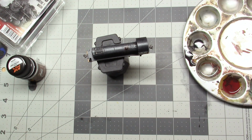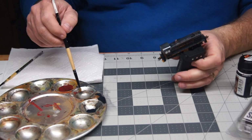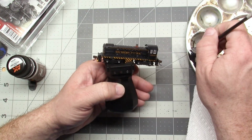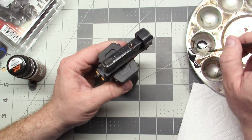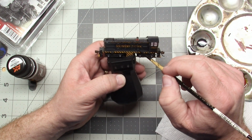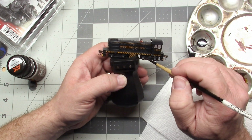The process is the same that I've described in other videos. Apply a light coat of odorless thinner on the model, using a small tip brush to apply small amounts of the wash to detail points and panel lines across the model. The thin nature of the wash pulls the pigment in and around the various bits of detail on the surface, providing contrast so that an observer can better see the detail.